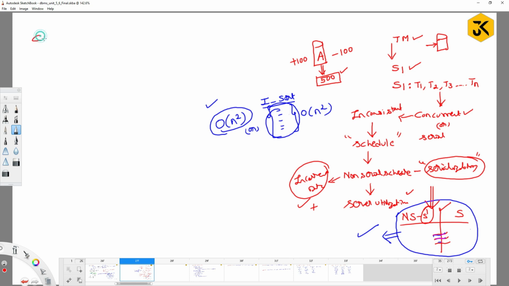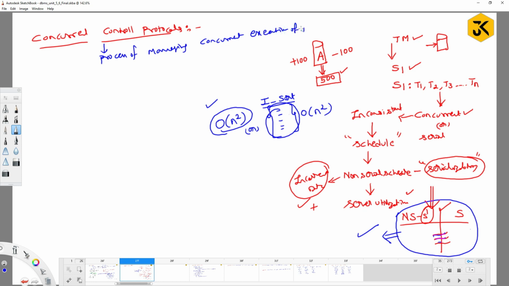We can basically call it concurrent control protocols. Concurrent control protocols, right? So these protocols basically define a process of managing concurrent execution of transactions.